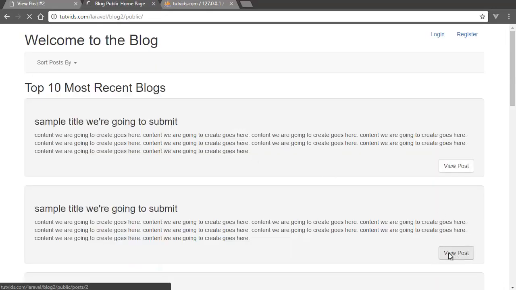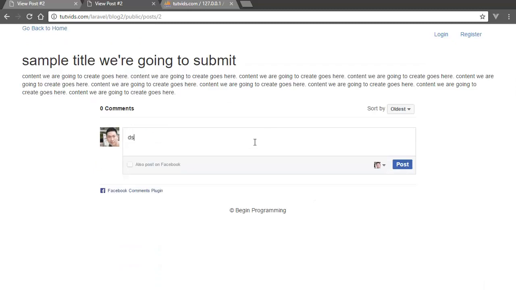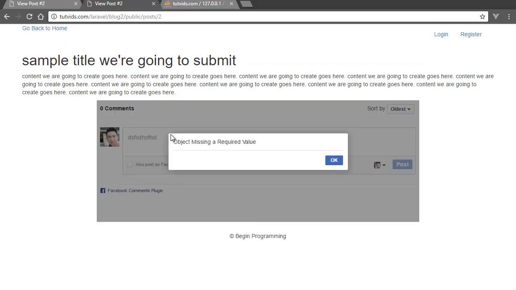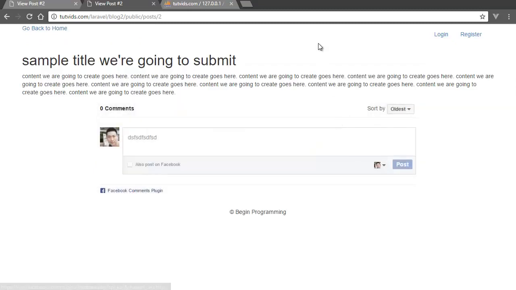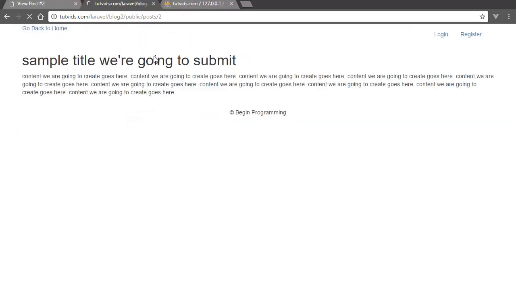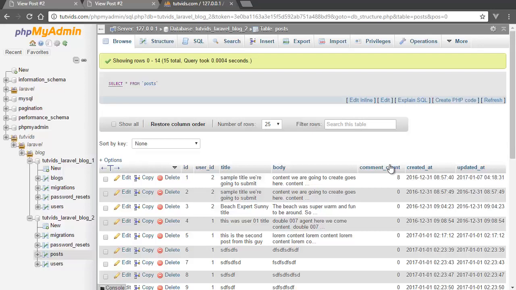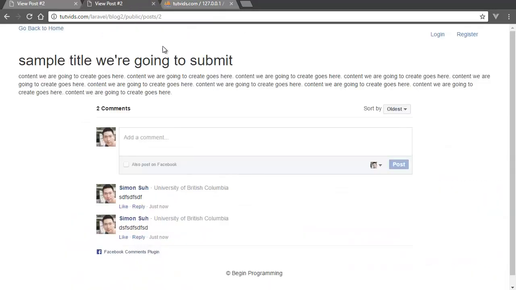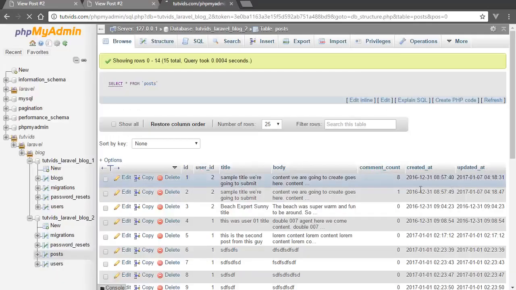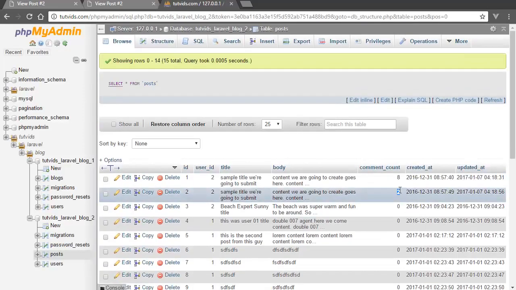Let's go to our second. This is post number 2. Object. Okay, so that's, whoops. Always giving me an error for some reason. All right, so refresh the page. Refresh the page again. Oops, it's 1. Now let's refresh the page again. So now it should be 2. All right, there you go, 2.